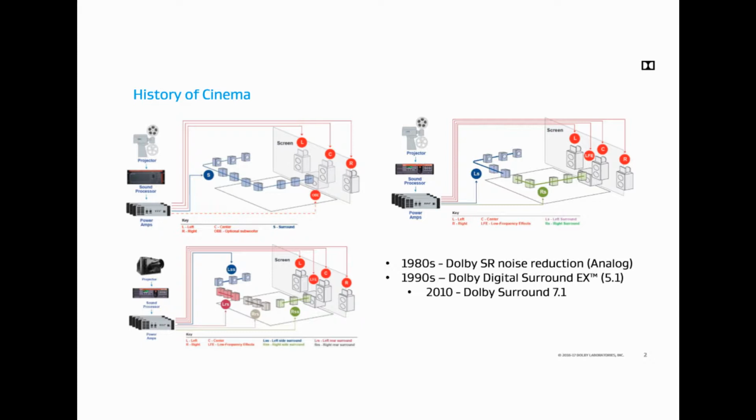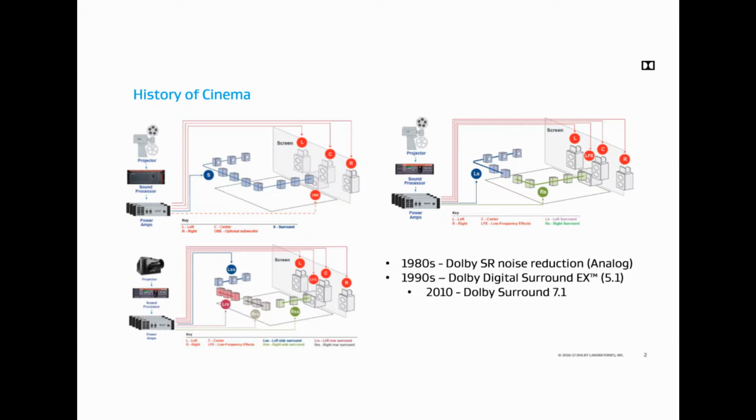The formats were around a common surround. So you essentially send the same surround signal to the side speakers and the rear speakers in the cinema. Then in the 1990s, as digital started coming out, the rear side of the speakers in the cinema was split in 2, and that was what was originally a matrix format called Dolby Digital Surround EX.